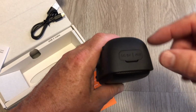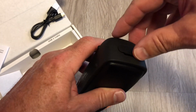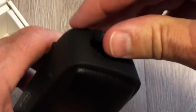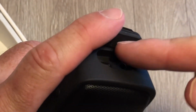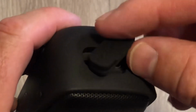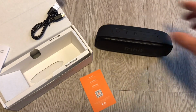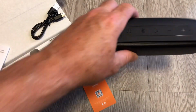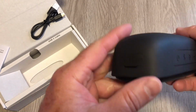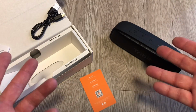Around the side here, you're going to find your charging port and your auxiliary in. But you know, the more waterproof these things are, the harder they are to open. So we got a nice sturdy case there with a little flappy hinge, and then we've got our 3.5 millimeter input jack as well as our USB-C charging port. And on the bottom we've got a couple rubber pegs. You're going to want these because this sets flat on a table. You'll notice that it doesn't really have any sort of way of hanging it up. There's nothing built into the case for putting a carabiner or a strap so that you can hang it up. But that's everything you get in the box.